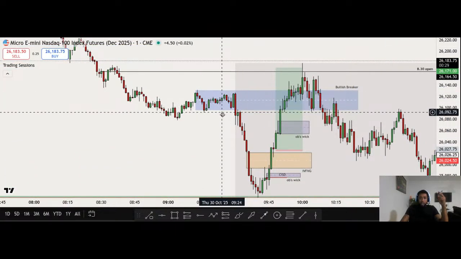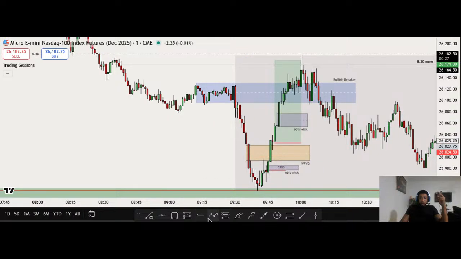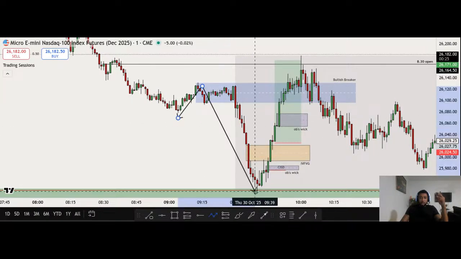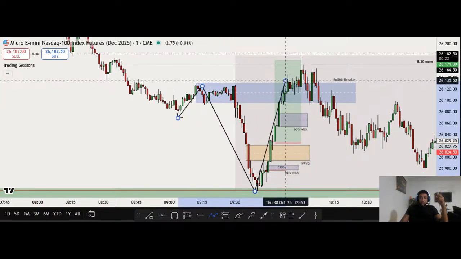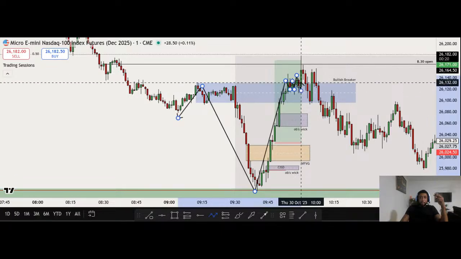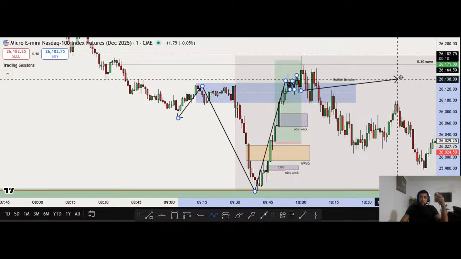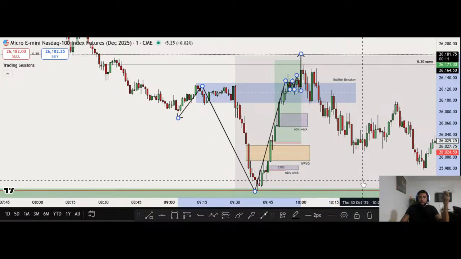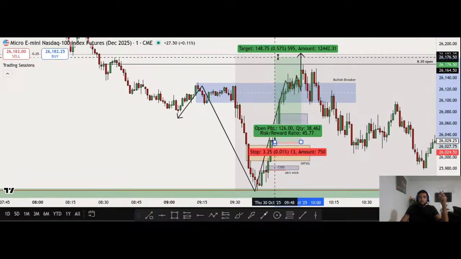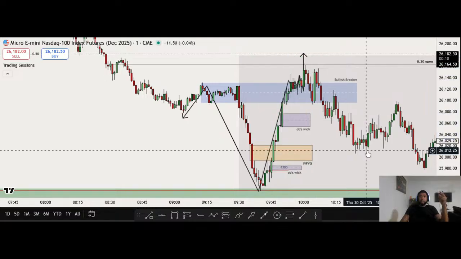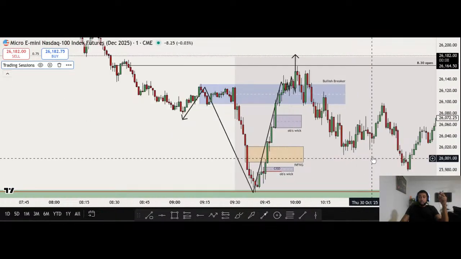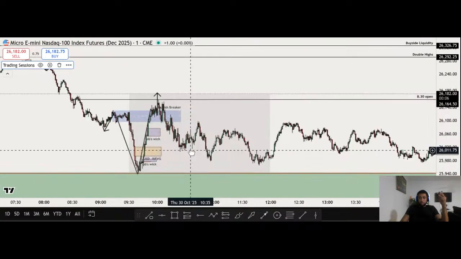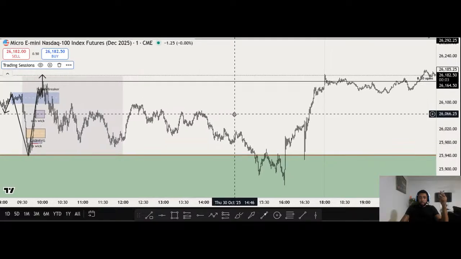So right here, once it got above here, we had a higher low, higher high. Once it closed right here, higher high. So you get the consolidation. And I bought another contract here and I was targeting the midnight open. I mean, this 8:30 open. And you see right there, I caught about 140-something points. It was an amazing trade, nice and quick, right? And then that's it. I was done for the day.